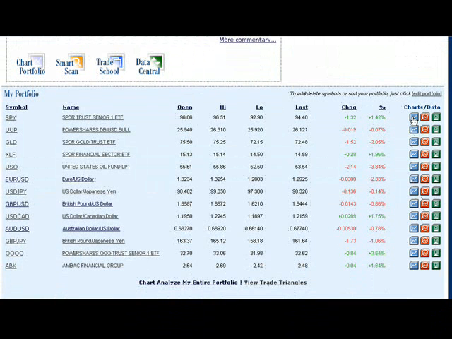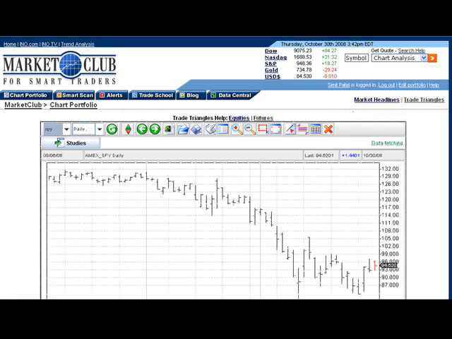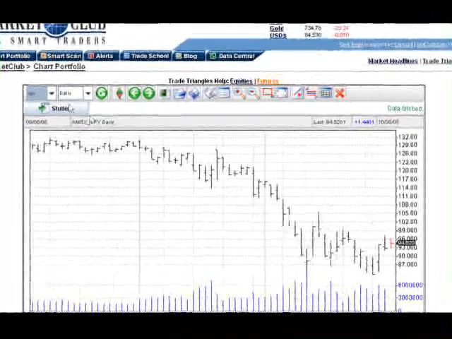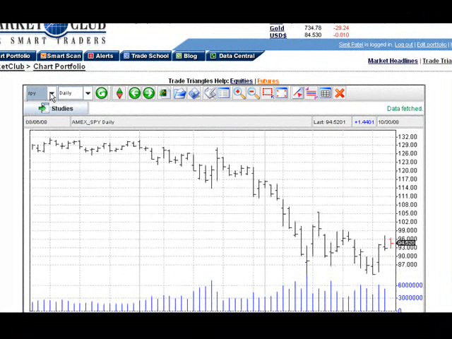Now the part that I'm interested in is first to look at the charts, and what's pretty cool about this is that when you click on the live chart, it automatically populates the quote drop down with the symbols from your portfolio. So what I want to do is just run through with everybody what's going on in the instruments that I'm following, because it's pretty interesting what's happened in most of the, well, really all of the instruments that I'm following or that I normally follow.